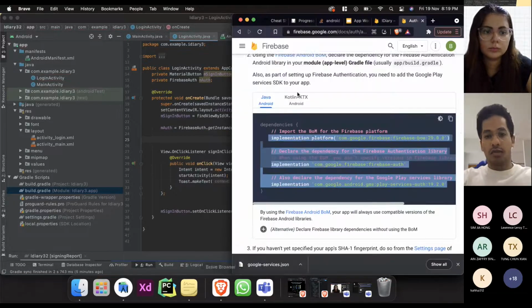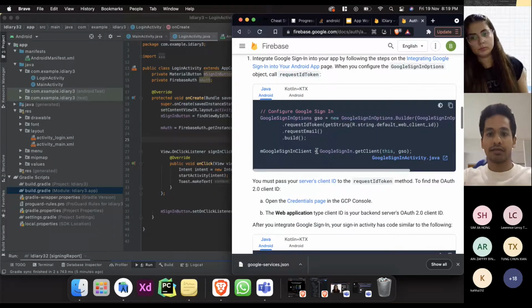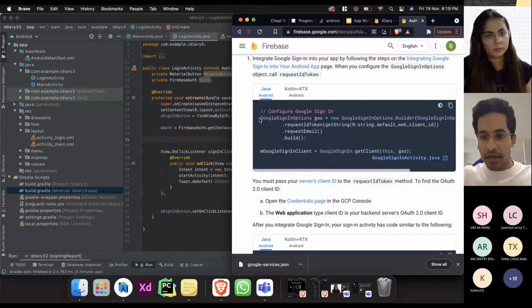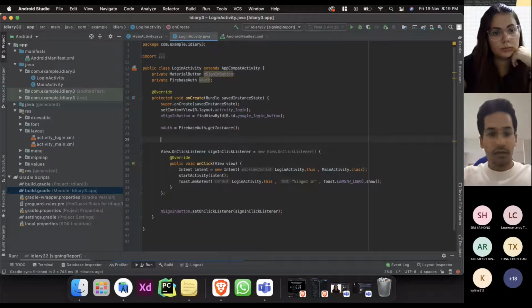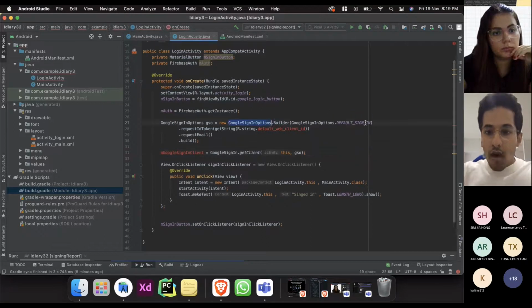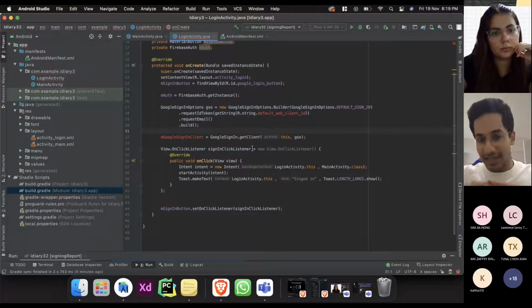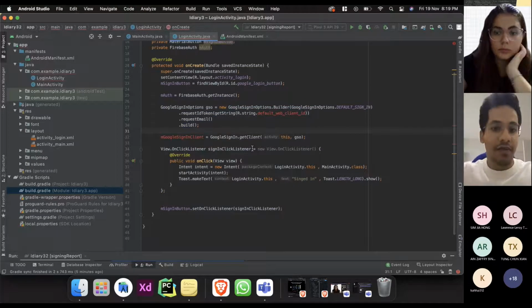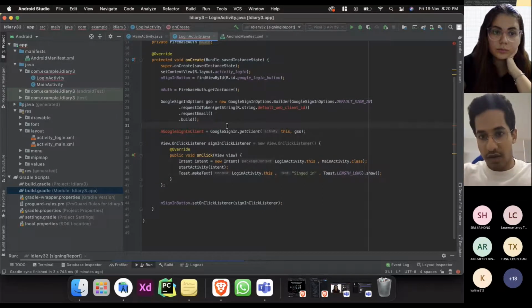So let's go back to the documentation and look at the next step. Now, over here, they're telling us to copy all of this code. I'm going to explain it very briefly. Okay, now over here, this is another design pattern. Don't worry, this is the second and only design pattern that I'm going to be explaining today. It's always a good idea to learn more about them.